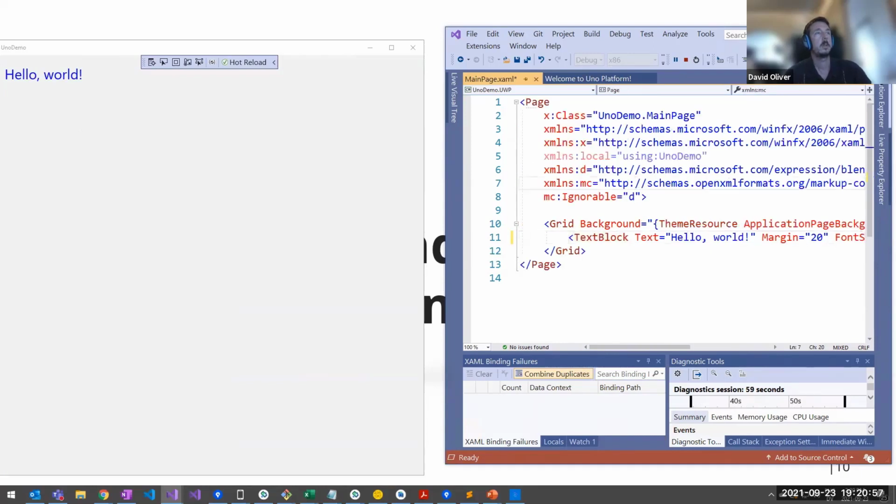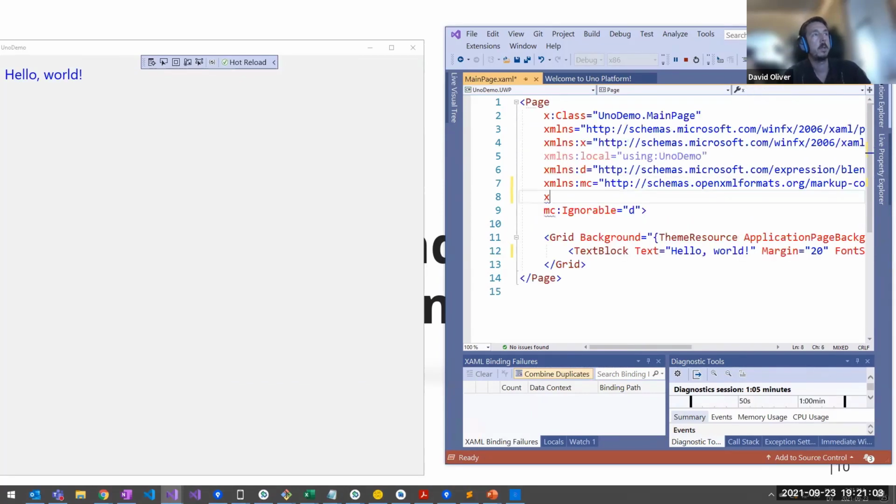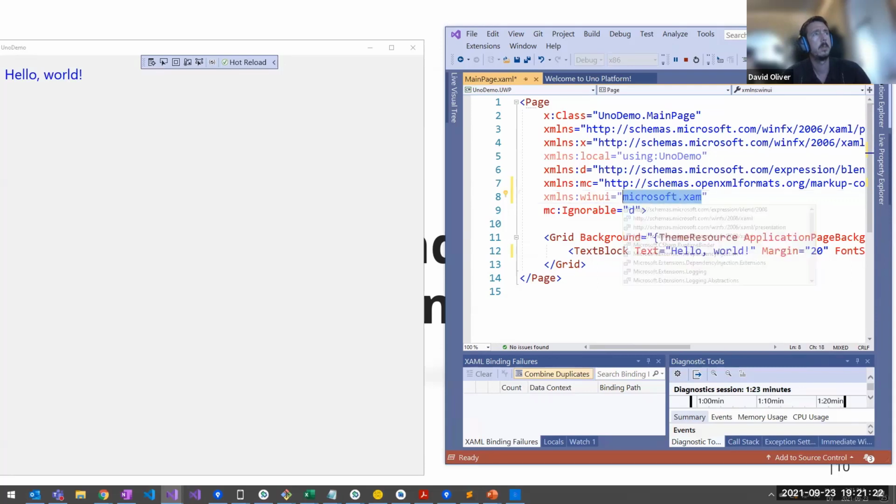So let's try something just slightly more intricate than a static text block. We're going to add a control that I like. This is coming from the Microsoft.UI.Xaml.Controls library, aka the WinUI or WinUI 2 library. So is it going to let me?